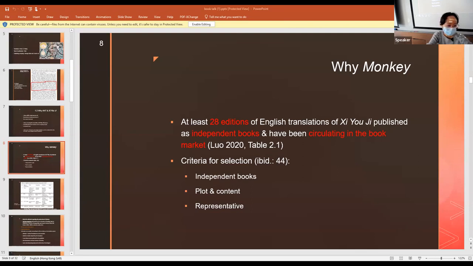Not in the beginning, of course, when I still had so many editions to choose from. So my next step was to narrow down the list. I set up a group of criteria that could help me narrow down the list. And the criteria for selection were mainly aimed at considering the wholeness and the representativeness of the translation.